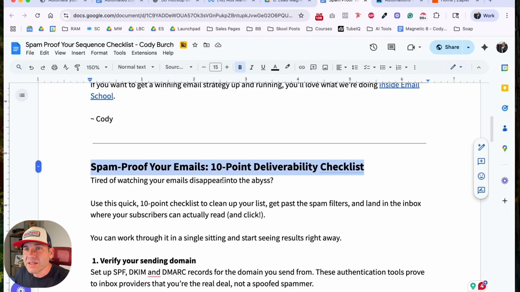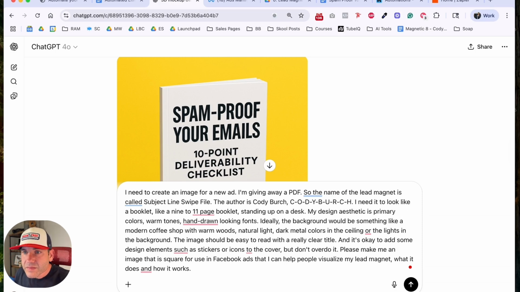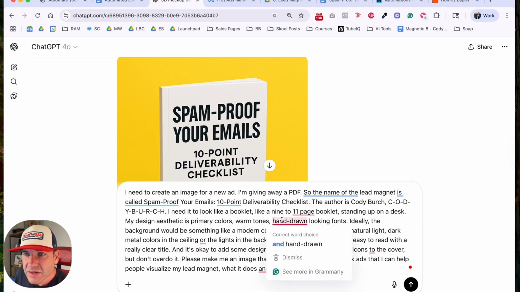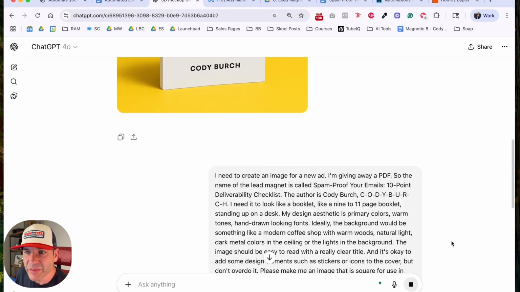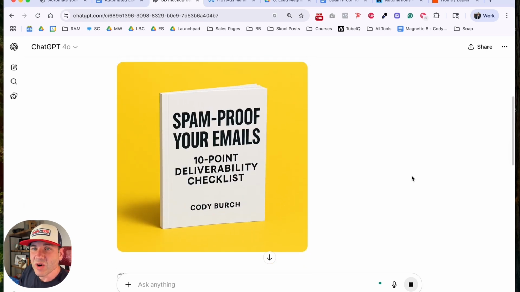PDF, title, is that? This is written weird because it's me talking into my voice prompt into ChatGPT. Author is Cody Birch, a booklet. So this prompt says, make it look cool, like warm and in a coffee shop and modern and colorful and primary colors and whatever. So let's see what that prompt gives us. For now, I want to use this one because it's so ugly, it just might work.